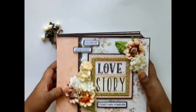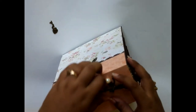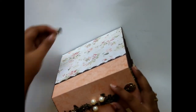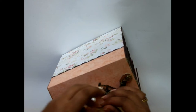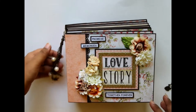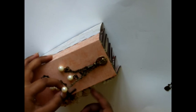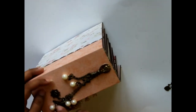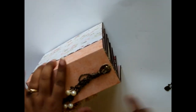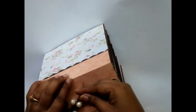And this album is quite chunky, as you can see. And this is the spine. Oops, this has come out, so I'll just put it back later. So these are the charms, and I have used some pearl charms because these pearls are going very well with the cover page. And some more charms, and this is one more. It is written here, handmade with love.